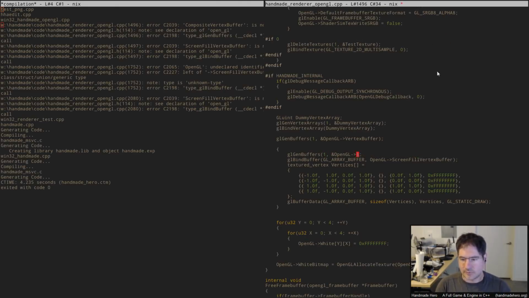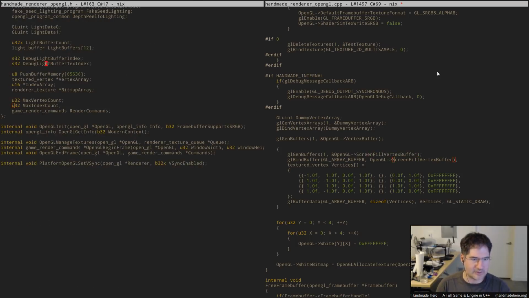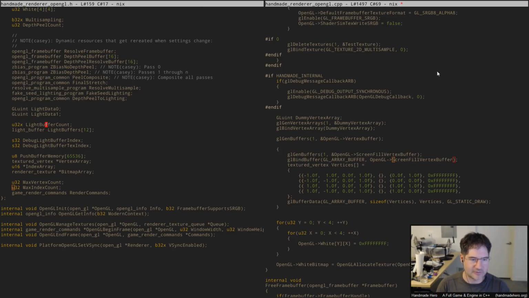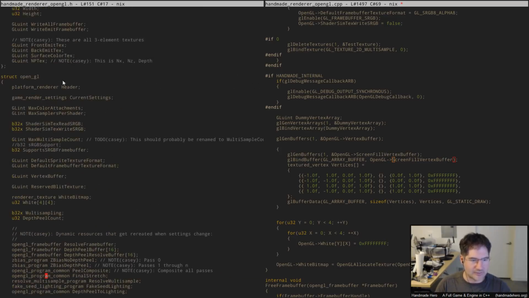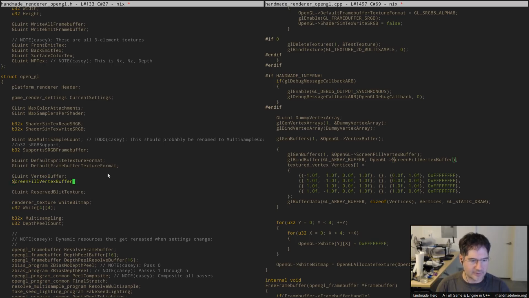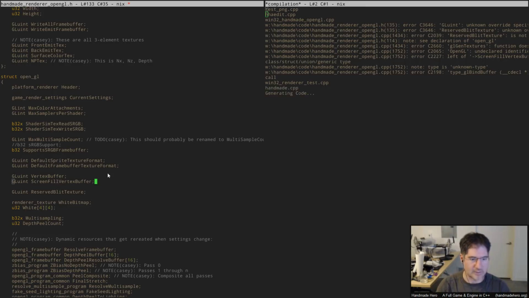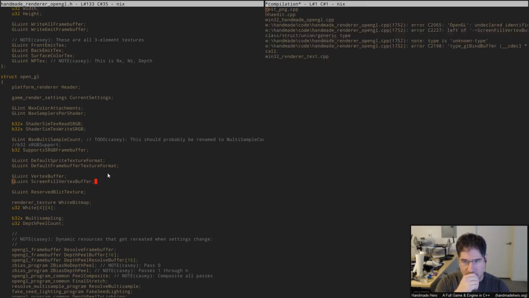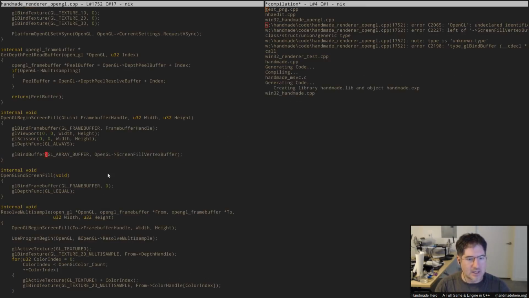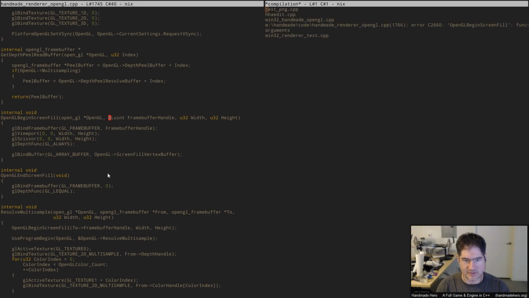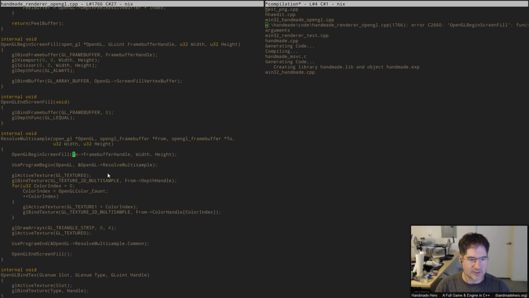So we want, oops, that's supposed to be screen fill. We want to put space for storing the index that OpenGL gives us back. We actually have to have that in here. That was just stored in here, so I'll just place another one in there. Now we have the other one. And when we're calling this, it looks like we need to know the pointer to OpenGL because we don't actually know where to get that screen fill buffer handle otherwise.